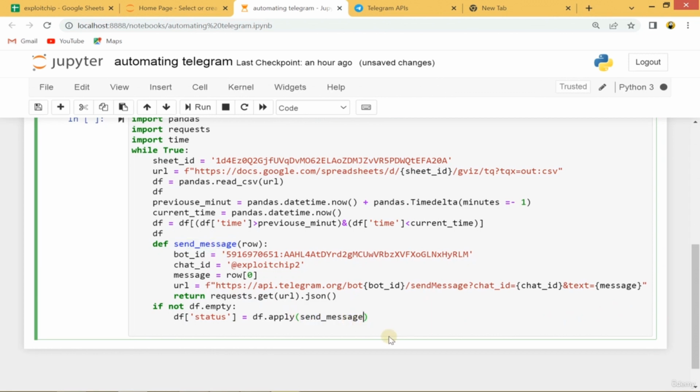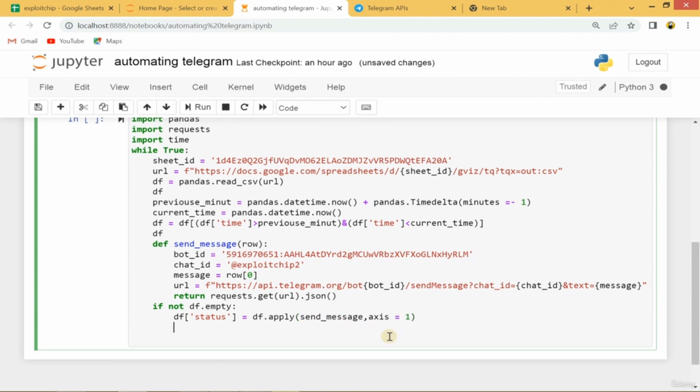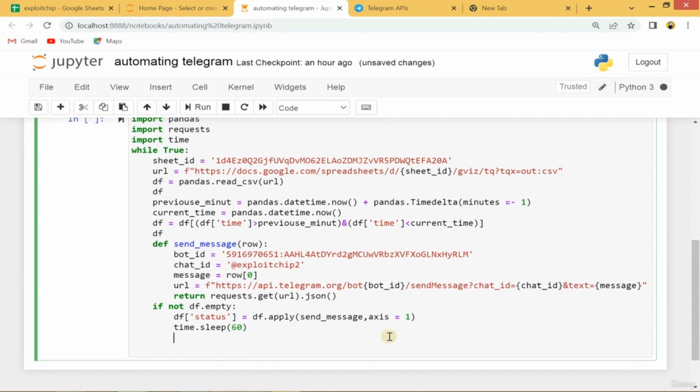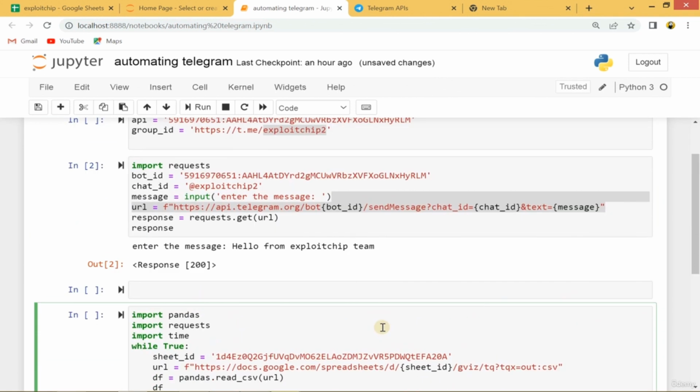Okay, and then we have one other option that is called axis. I think it is equal to 1, and then if you want you can put this to sleep, then you can call it like this. For example, I want to put this sleep in 1 minute, for example. Okay, and then call the data frame. So now everything is ready to go.